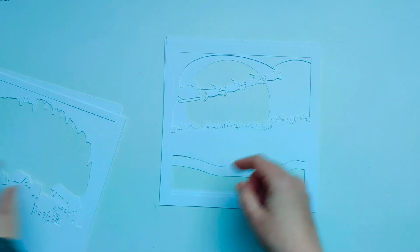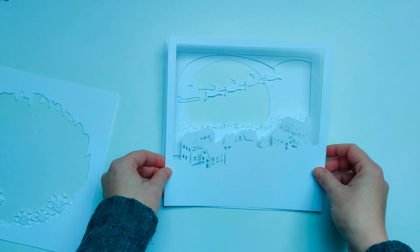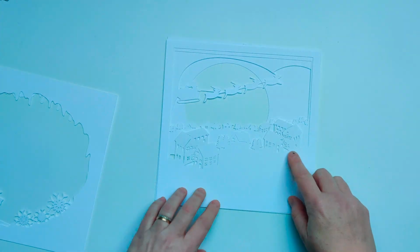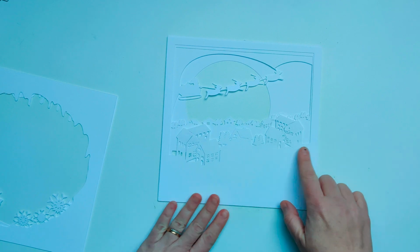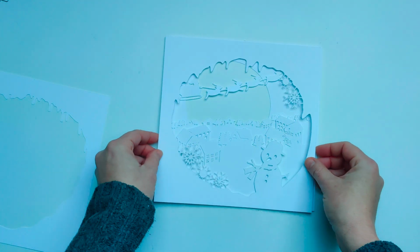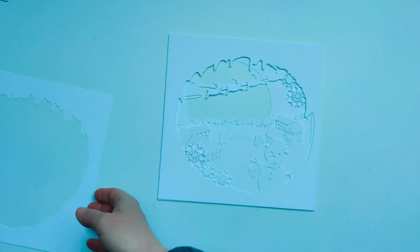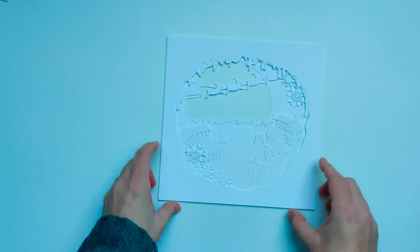I had designed some really tiny cuts that didn't end up being easy to cut at all, and not all of them came out perfect from the cutting machine. But those little places in which the cutting machine didn't get perfect cuts didn't really affect too much the end result, because when I set up the lantern and I put the lights on, those issues are not even visible. All in all, these two projects were a lot of work.